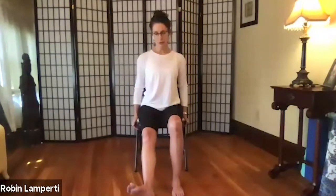Nice. And the next time you lift, let's hold this just for 2 breaths. This one is pretty hard, so we're just going to hold for 2. There's 1. And 2, excellent, and lower that down, good.